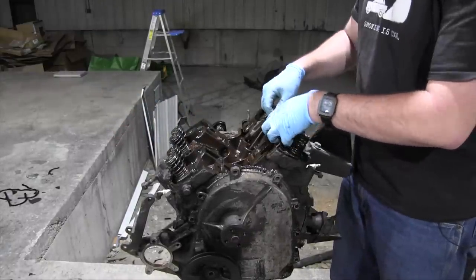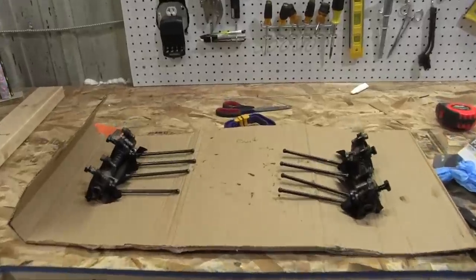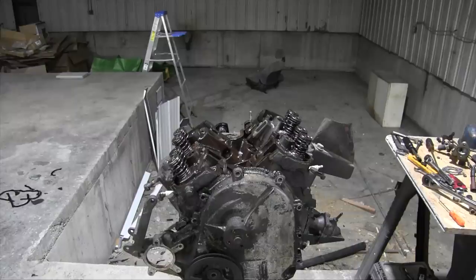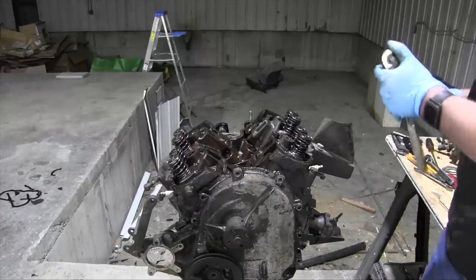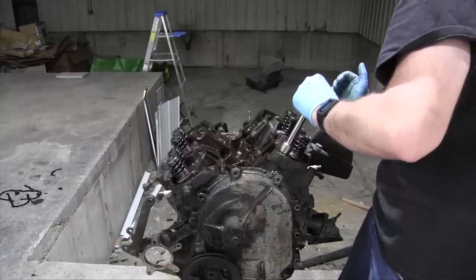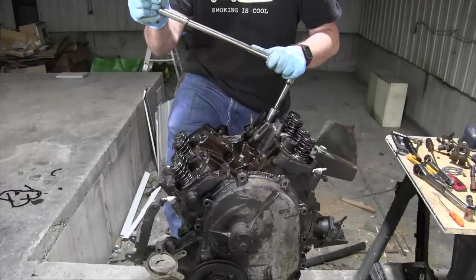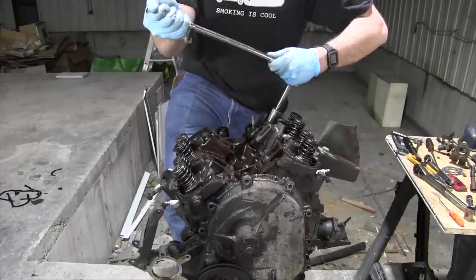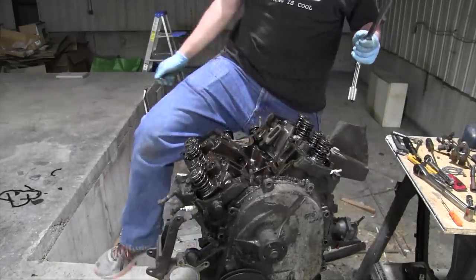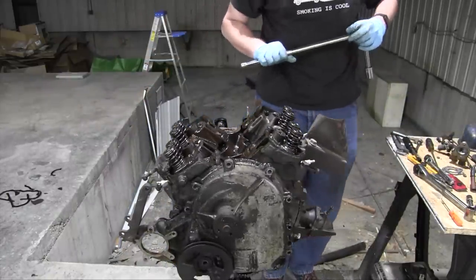It's worth noting, I've never had this engine running more than 10 seconds, if that. Time to remove the heads. Gonna need a breaker bar, probably. Oh my God, here we go, one. Hopefully these are not torque to yield bolts. The Haynes manual did not say anything about them being such things, but you never know.